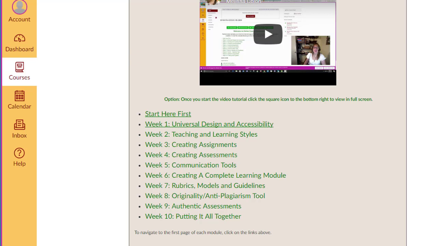So for example, if you want to apply what you're doing in this class to one of your live enhancement classes, by all means, you'll be able to do that as well. And you are going to be creating a complete learning module, fully equipped with rubrics, models, an overview, assignments, assessments. It's going to be fantastic. So we'll have some other things that we'll talk about, such as some of the tools that we have for anti-plagiarism and also how to create an authentic assessment. And I like to look at it this way. What do you want your students to do, be, or know? And that's how we create an activity around those questions.